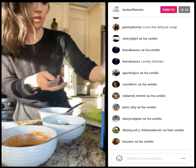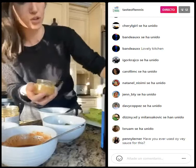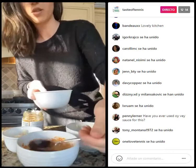A tablespoon of ginger, and then a tablespoon of minced garlic, or you can use fresh garlic and chop it, but I didn't have any fresh garlic. Okay, so here's our sauce. And I'm going to mix it all up. I'm gonna add just a little bit of the gochujang.